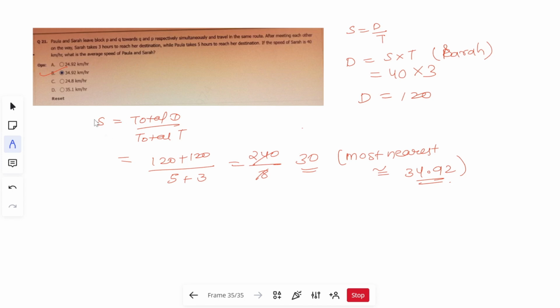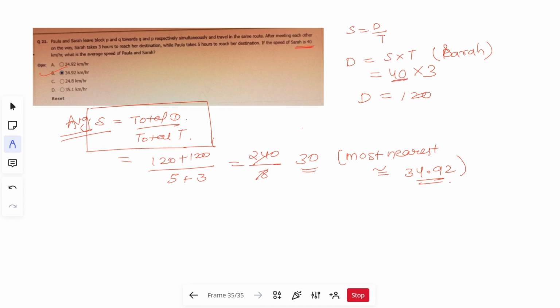Paula and Sarah? So guys, see, first of all, whenever you have to calculate the average speed, this is the formula, or a quick short trick, not a short trick but a formula that you can use to find the average speed. Okay, you can say the average speed is what? Total distance upon total time taken. Okay, so let's see how we can find out the distance and time values. See, we have the formula speed equal to distance upon time. So now with this formula we can say distance is equal to speed into time. Now if you see in the question, the speed of Sarah is given already, right?